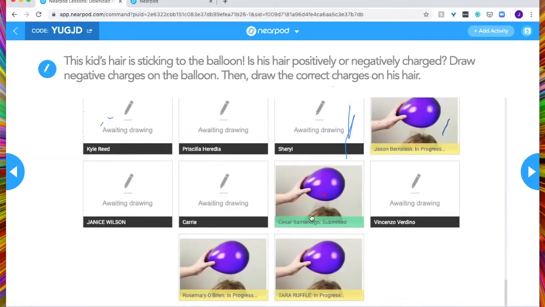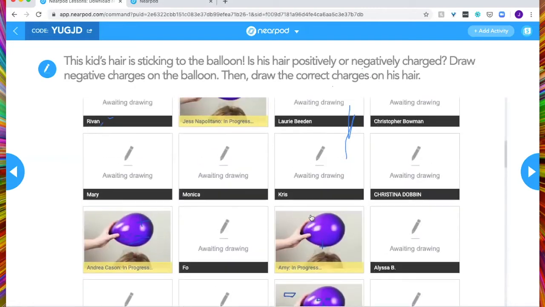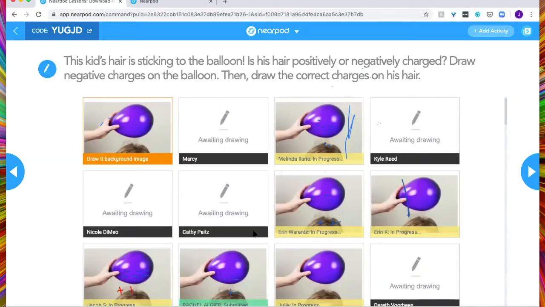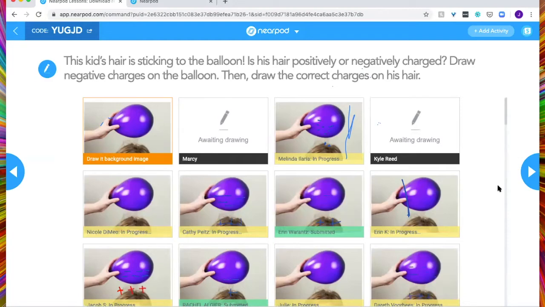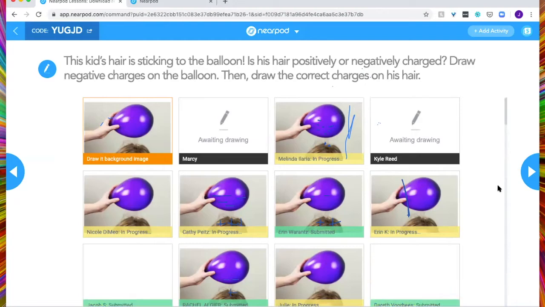but it just gives me a lot of data in real time. If a student's using Draw It in student-paced mode, all of these images and all the drawings that they do will be saved in the data report. So teachers can go back and view that later. And then Draw It defaults to a blank screen, but you can upload any image or PDF or anything to have students draw on top of.